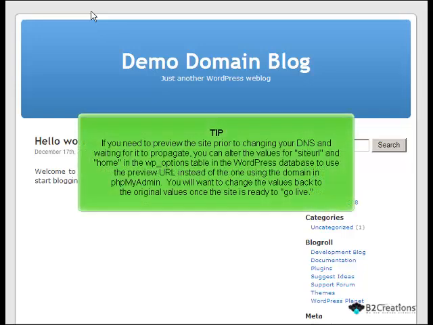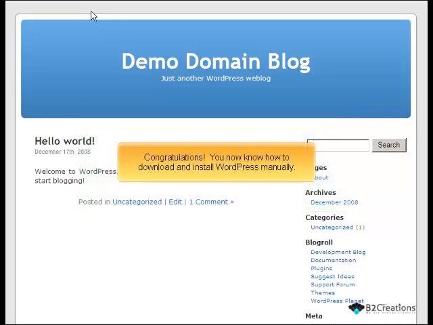If you need to preview the site prior to changing your DNS and waiting for it to propagate, you can alter the values for the site URL and home in the WP_options table in the WordPress database to use the preview URL instead of the one using the domain in phpMyAdmin. You will want to change the values back to the original values once the site is ready to go live. Congratulations! You now know how to download and install WordPress.